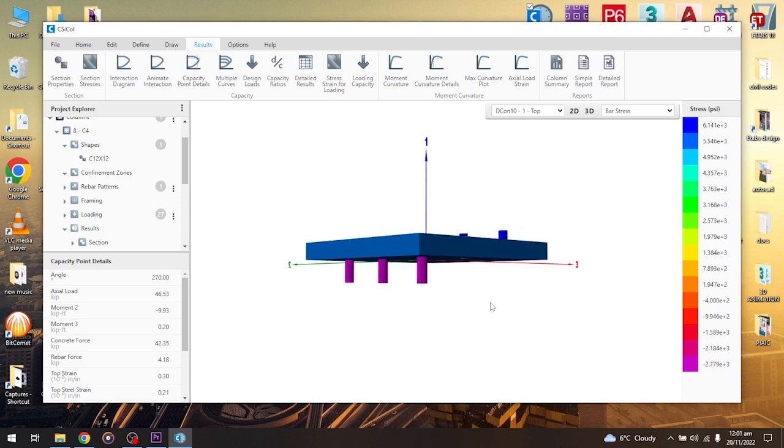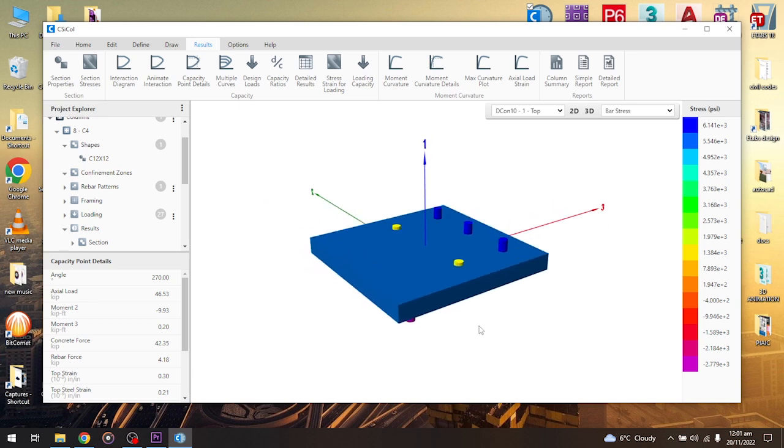Okay? So in this way, by distributing our bars on the edge, we were able to take advantage of their positioning.